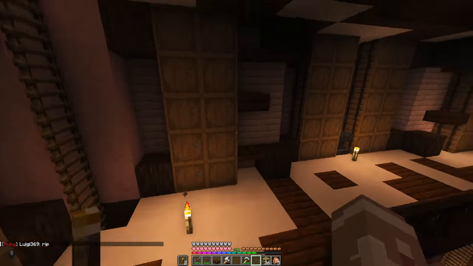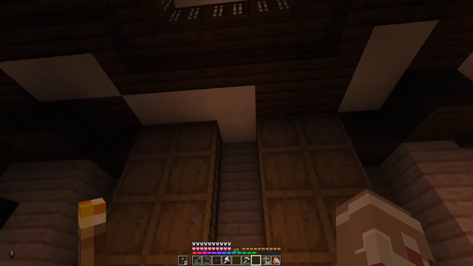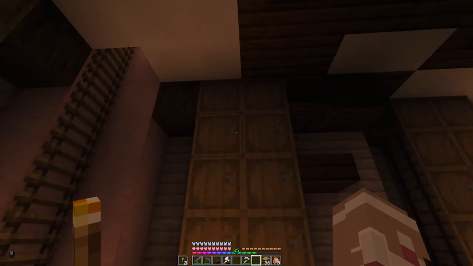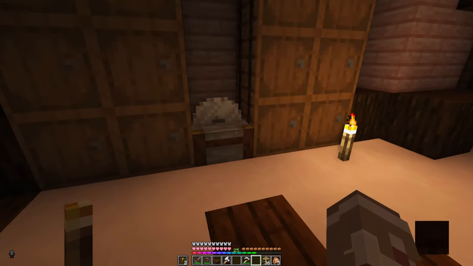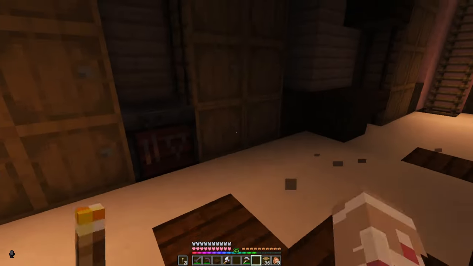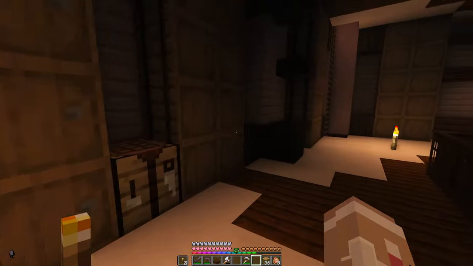So I'm thinking, what I'm going to do is have the anvil have all the ores and stuff like that, so rocks and dirt and things like those. This one is going to have all the woods and furniture pieces. This one is going to have all the weapons and tools. And this one's going to have crops and food.